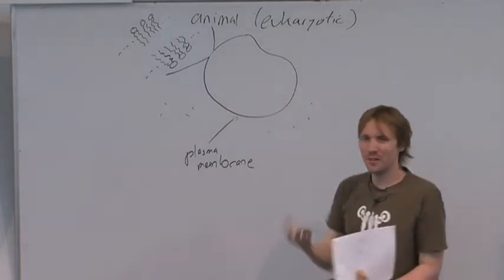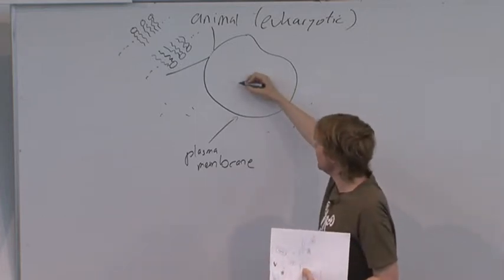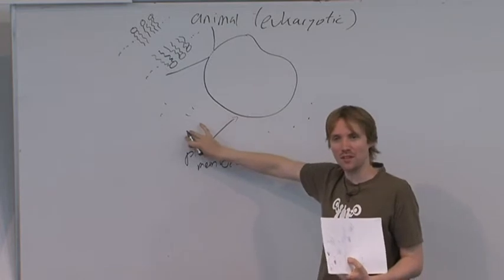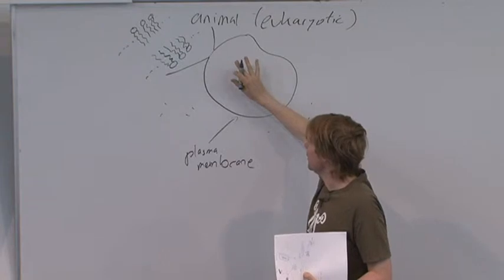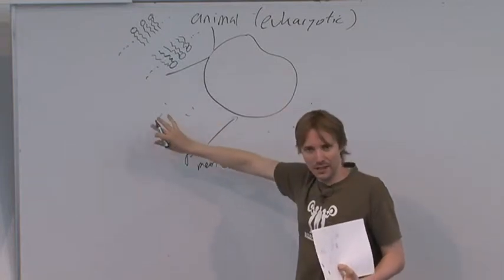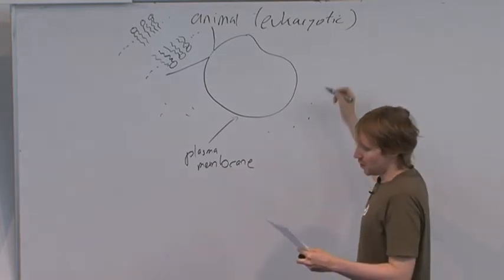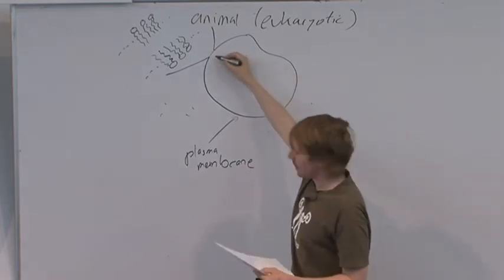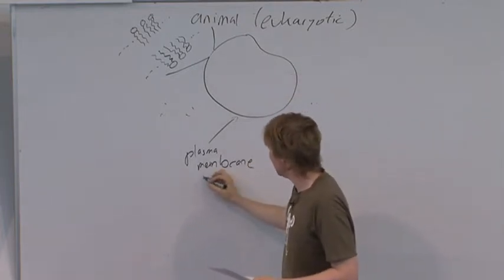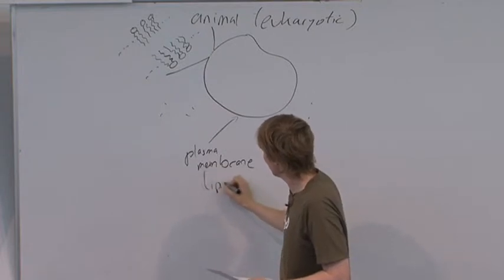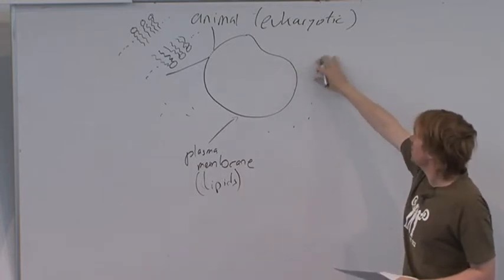Now, what is this good for? Well, it basically creates a barrier to diffusion. So now you have chemical reactions that will take place inside there, and they will be isolated from what happens outside. So the function is to separate chemical reactions that happen on the inside from the outside, and it's a barrier to diffusion, to free diffusion. Okay, so the plasma membrane is made of lipids. So that's for a eukaryotic animal cell.